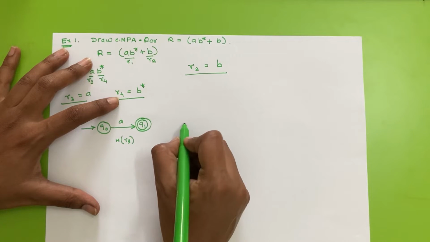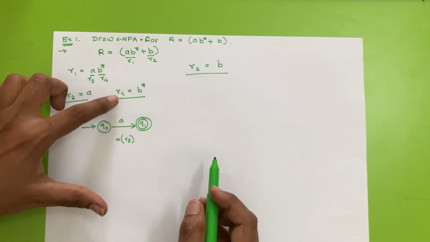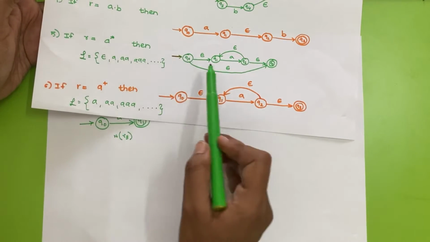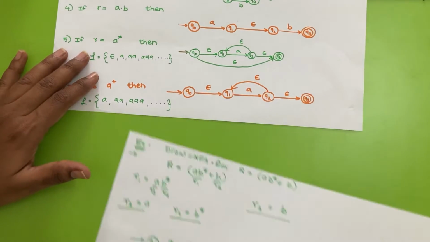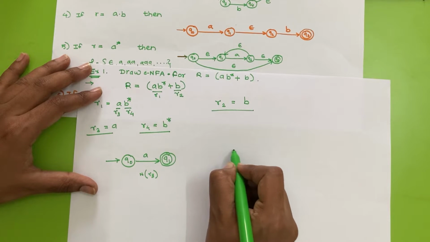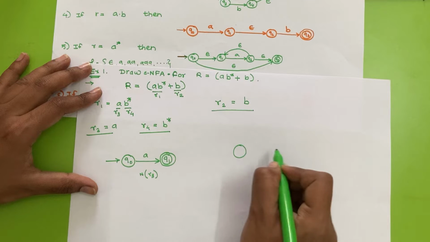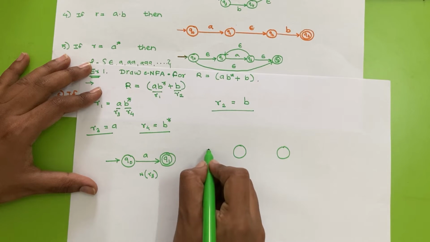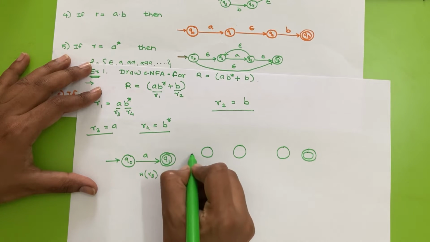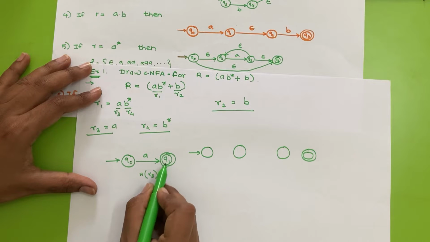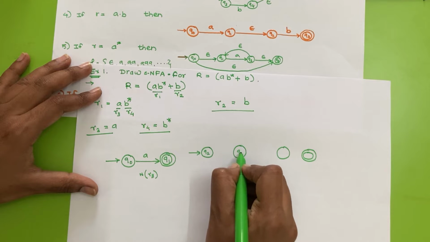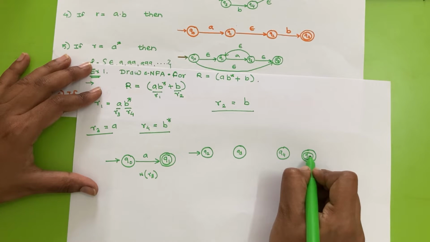Okay, now we have R4, so we'll try to draw the diagram for R4 by following rule 5 like this. For single B, we require first single B. Then we have to add the initial and final state. Here we have Q0 and Q1 states already, so we'll rename the next states Q2, then Q3, then Q4 and Q5.